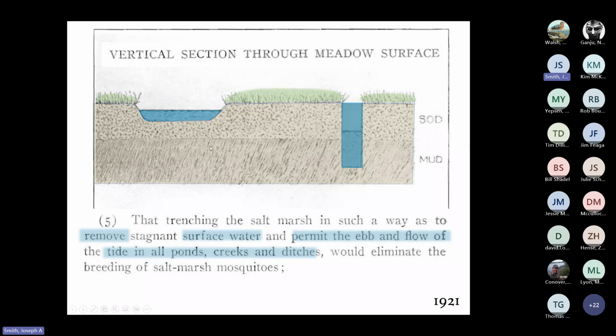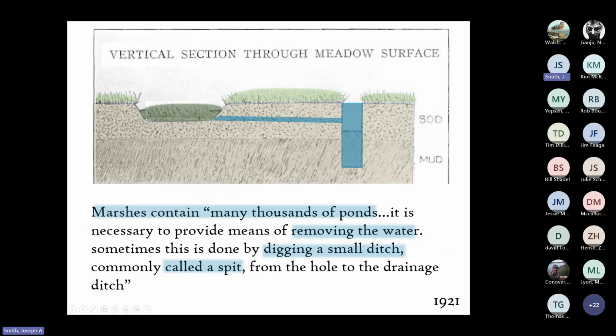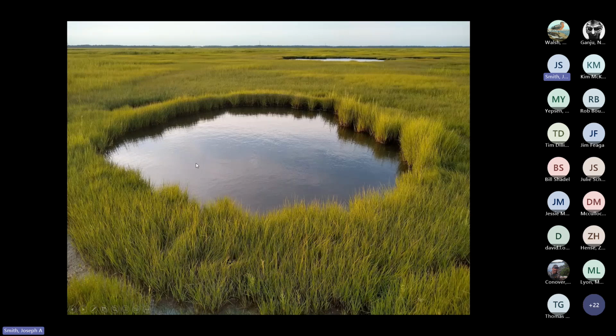They drained the marshes with parallel ditches, and I even found reference to runnel-like activities, where for the ponds they missed that didn't intersect with a ditch, they'd cut a side channel to drain the ponds. And sure enough, when you drain a pond, many times the pond will revegetate into marsh. But we're lucky in New Jersey to still have thousands of acres of unditched marsh, and I've been spending a lot of time on these marshes doing some comparisons.